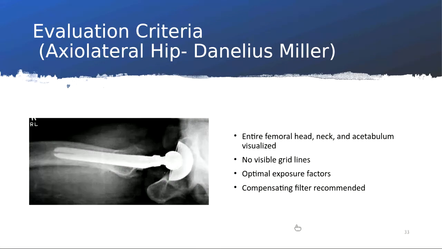So our routine for pelvis is just an AP. If they're trying to evaluate for developmental dysplasia of the hip in children, you would do an AP pelvis and the bilateral modified Cleaves method. If we're doing the hip, your routine hip would likely include an AP pelvis, an AP of the unilateral hip, and a lateral hip. And if you're doing a trauma hip, then you would likely include an AP pelvis without internally rotating the legs, and then a lateral of the affected hip or the Danelius-Miller method.